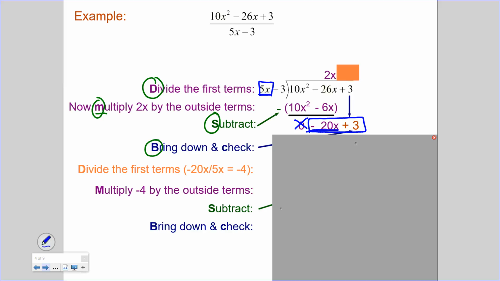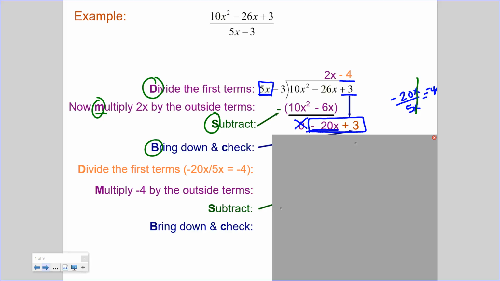So does negative 20x divide by 5x? It does. I could come off to the side and do that division. We should be left with a negative 4x, sorry, not x, just minus 4. The x's clearly cancel. I'm thinking faster than I'm talking. Negative 20x divided by 5x is just negative 4. And that negative 4 we place above this plus 3, because those are both constants, numbers without variables.